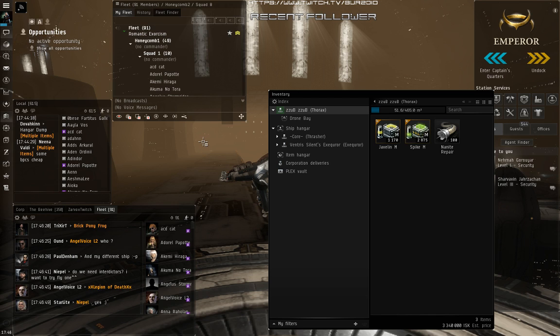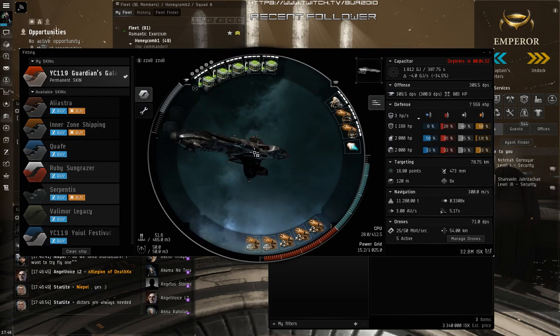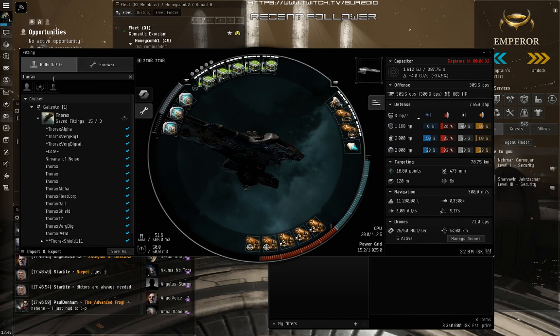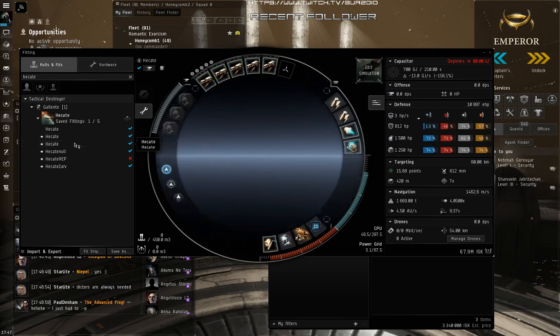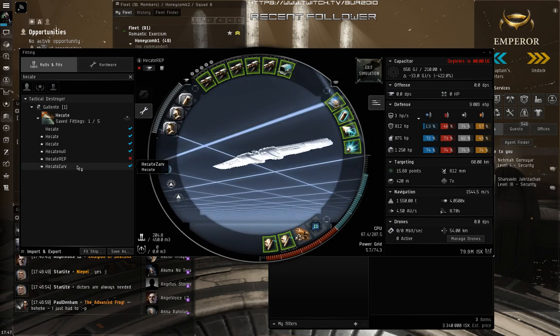We always need tacklers. So if you're an alpha clone, don't think that you're going to be useless if you're not flying something that can hit 100-something kilometers. That is absolutely not the case, especially if you bring a Catalyst or a Thrasher, and instead of the Neut or one of the guns, you put a Defender missile launcher on it. This thing here can save the entire fleet.